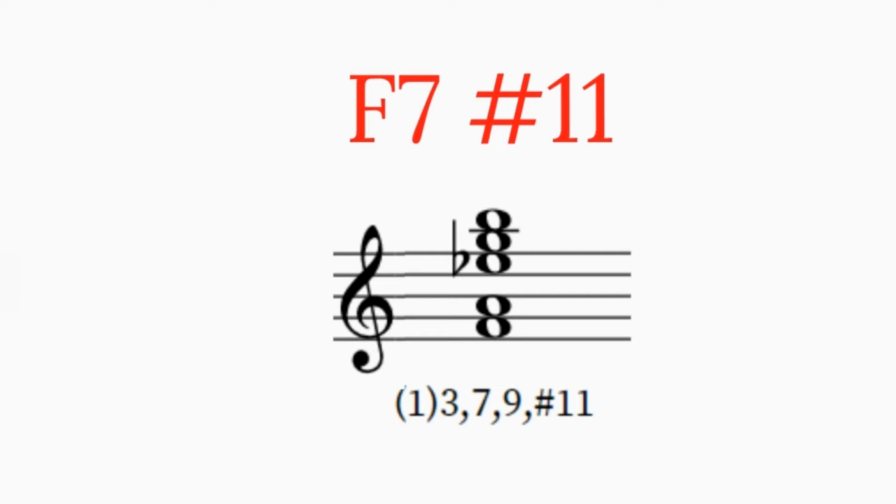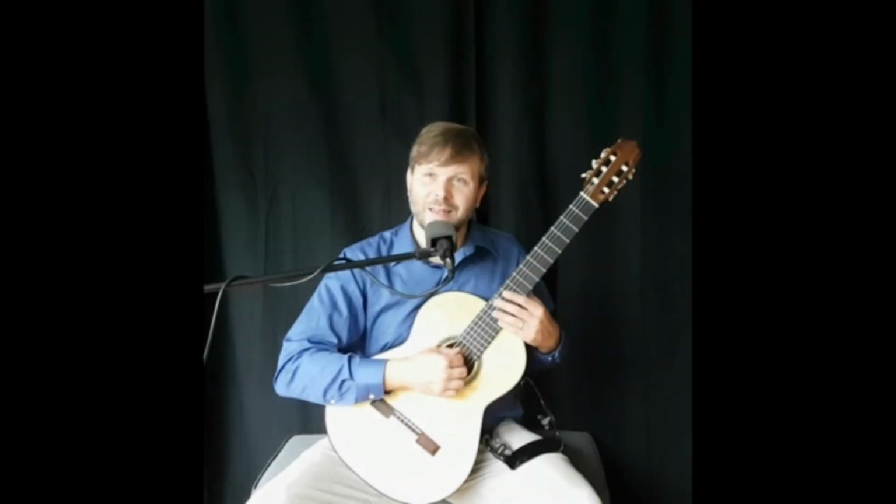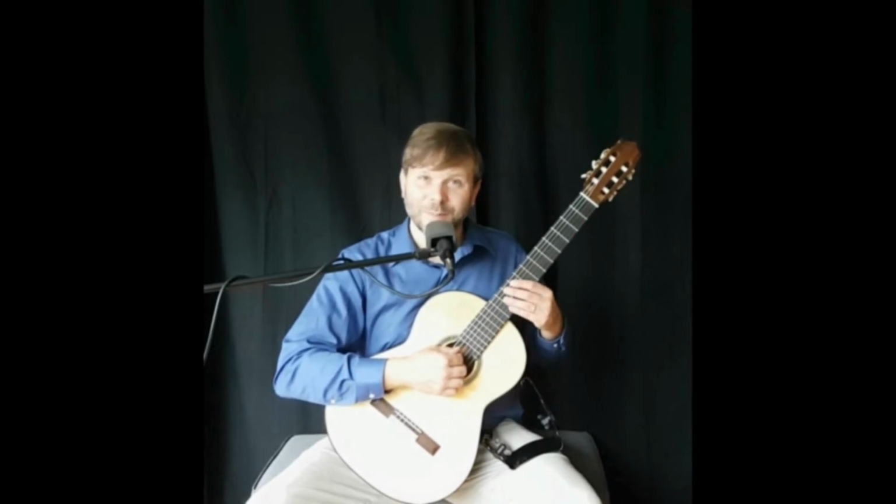The next one is a really interesting chord, and it's going to be the F7 sharp 11. And it's just a really interesting sound, and it sounds like this.